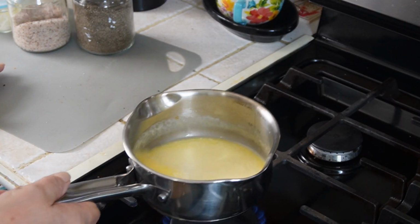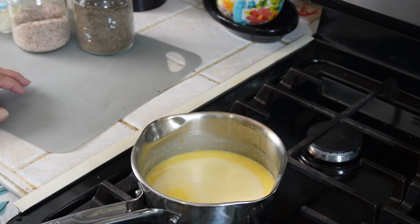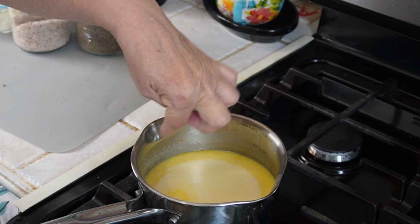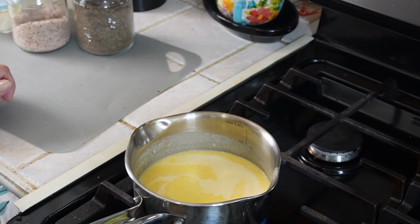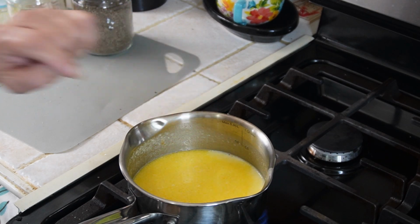We do not want the heavy cream to come to a boil. If the heavy cream boils and it goes into chocolate chips, it'll separate the fats from the chocolate chips and it'll make it too greasy. So we just want to start seeing a little bit of simmering right around the edges. I do have it on a medium low. And we do not want to walk away from this. I'm starting to see a little bit of activity going around the edge.